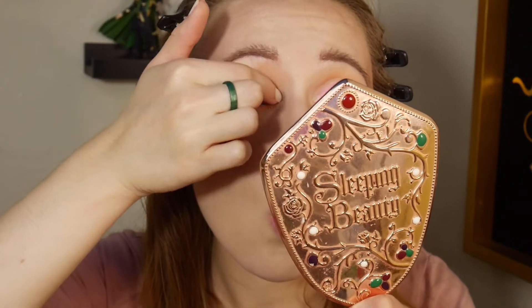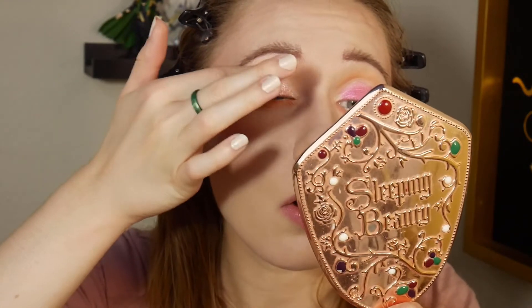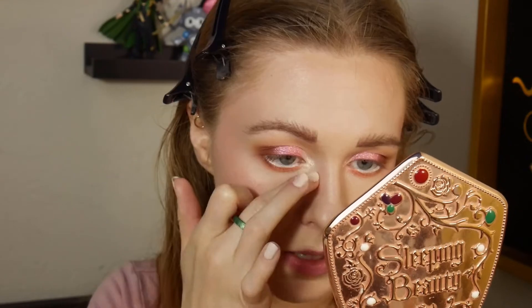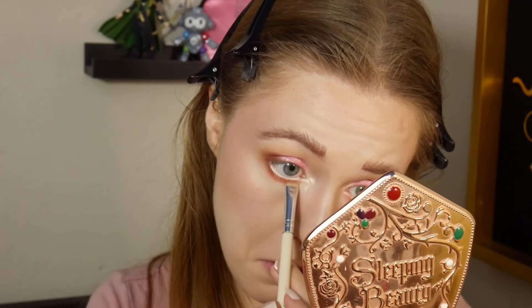There's a little bit of gold in this super shock — I thought it was a pure white but it's kind of a goldy duochrome. I actually really like that over the pink, so I'm going to tap it over all the pink. That's pretty — that was definitely a good choice. I'm going to take Twinkletown in my inner corner as well, and maybe pull it a little along the lower lash line to tie the peach and pink together. I'm taking my lower lash line brush and pulling it over about half of the peach.